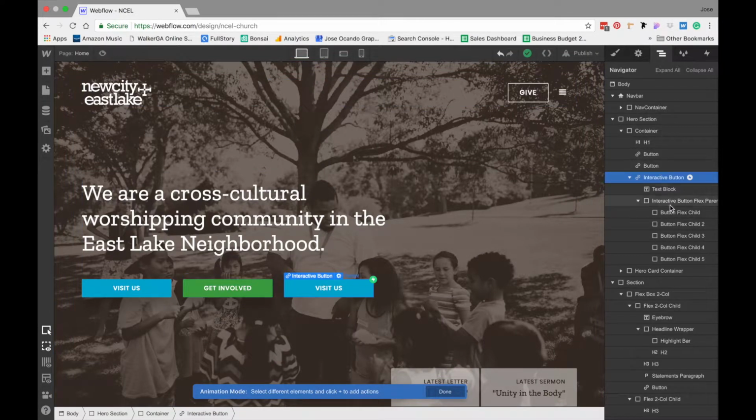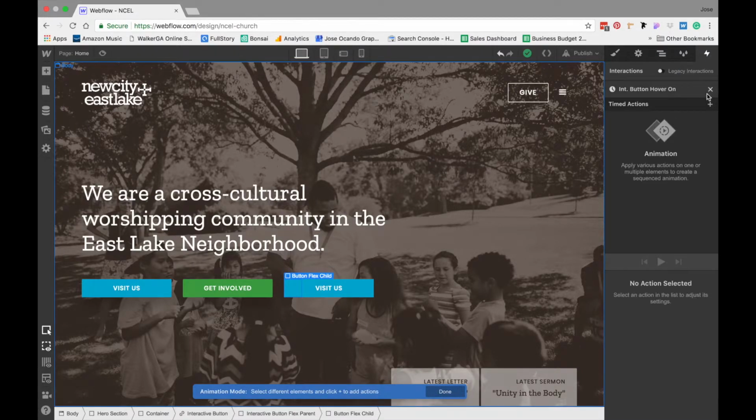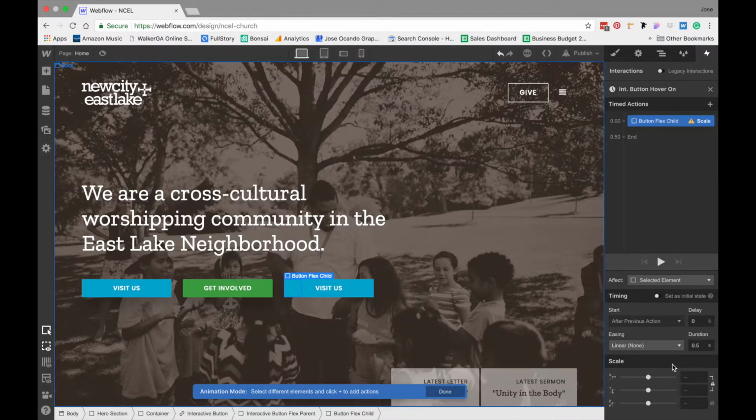And now if I click on the first square, I can start styling the interaction. So I'm going to click on scale, and we're going to make sure that these two are unlinked, and I want it to scale up a little bit. So I'm going to do 1.15. And essentially, actually let's do 1.2. What that's doing is it's increasing the scale of the button by 20%. And remember, we set the origin of any interactions to the bottom, so it's going 20% up.